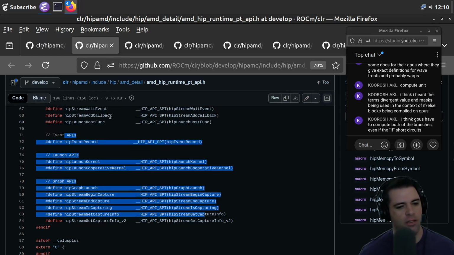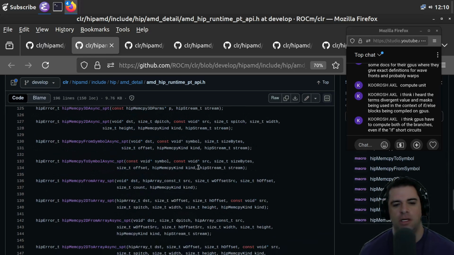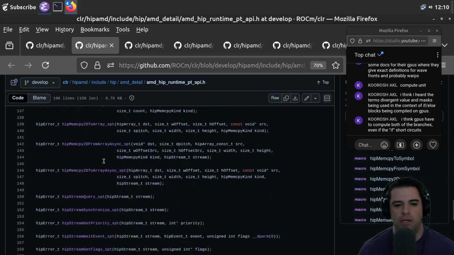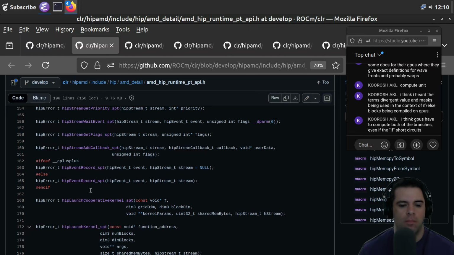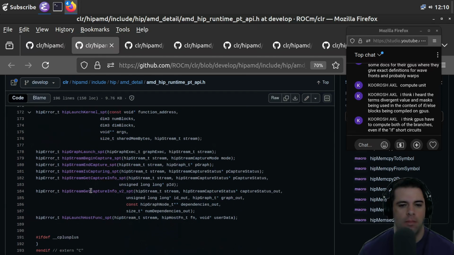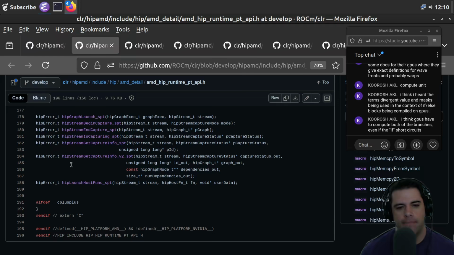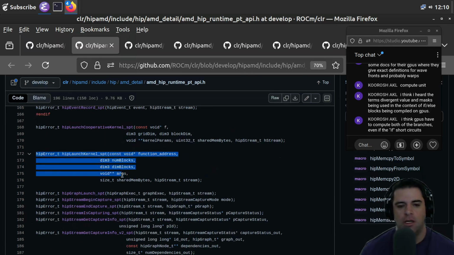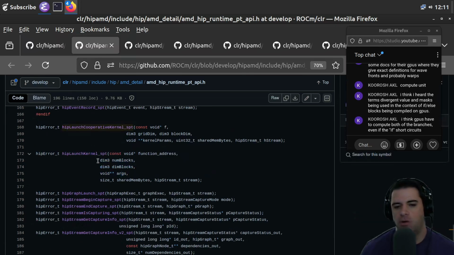We've been here for a while, an hour and 45 minutes. I think I'm getting pretty tired of looking at this code, but let's see if we can find anything especially interesting. I'm getting a sense of like where some of this stuff is. Now this is like launch kernel stuff.